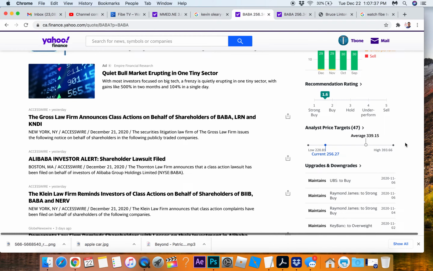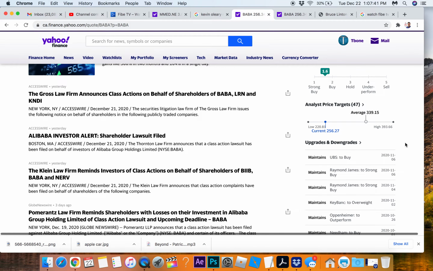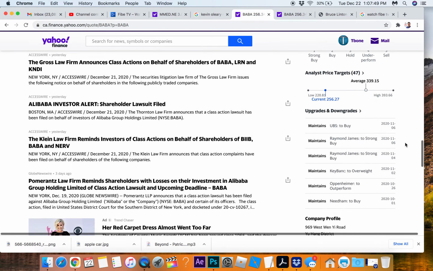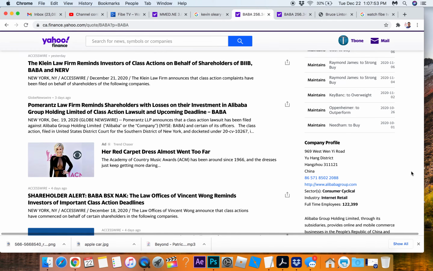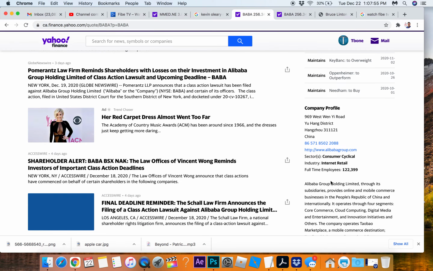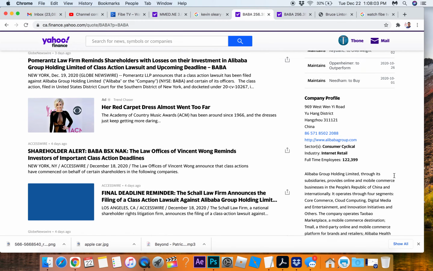And I think it's been pushed down by politics. Because at one point, President Trump said that he would delete the Chinese shares, which would be horrifying. It was scary. So people weren't buying Alibaba. So I think now is a good time, but that's just for me. So it's Alibaba Group Holding Limited, if you were to buy some. And you can research more at alibabagroup.com by going to their website.